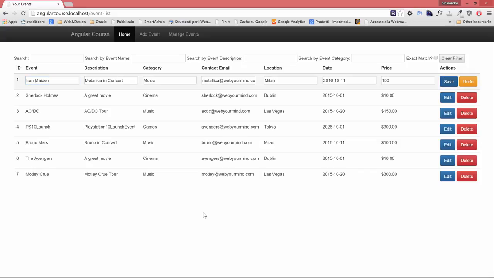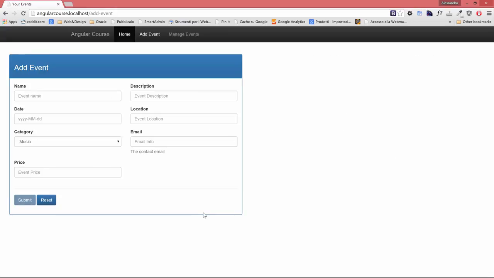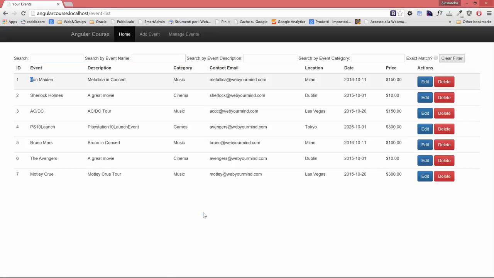So I'm gonna save it, and we get no errors, that's fine. So I'm gonna move back to the form and back to my manage events, and my event has been updated. Of course, if I refresh the page, it will be back to what it was previously because our data is hard-coded, but our functionality is working fine, except one thing that I want to show you.